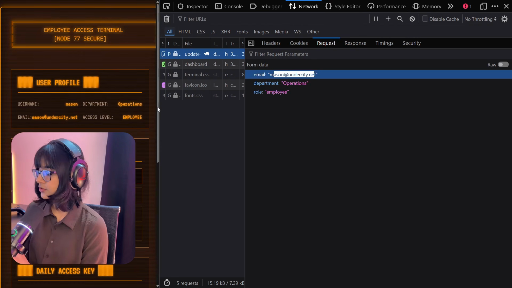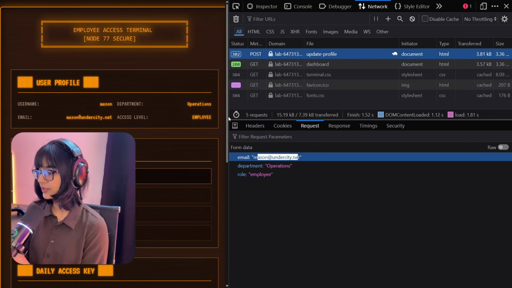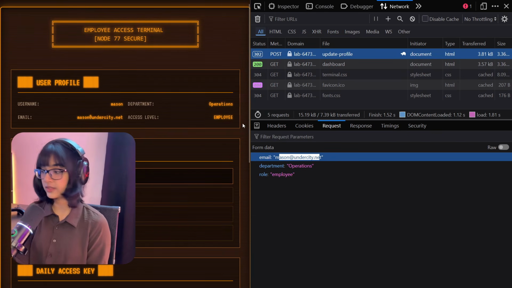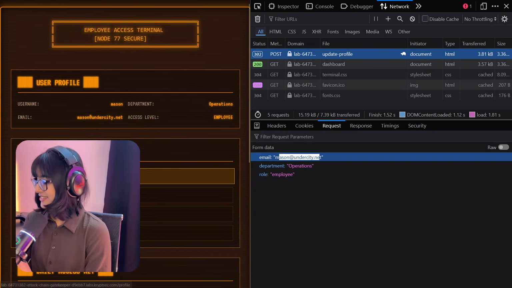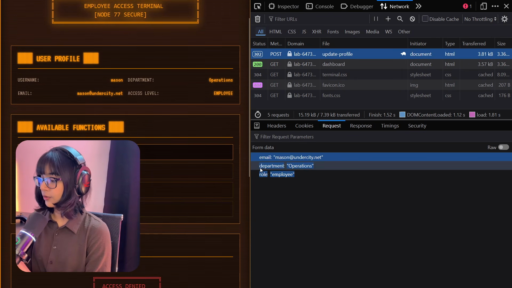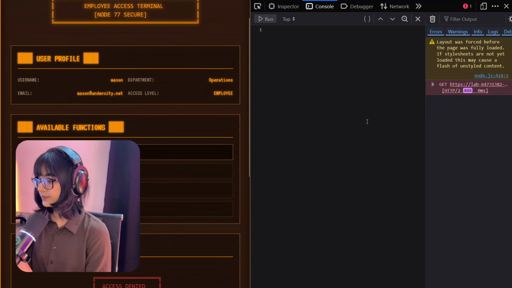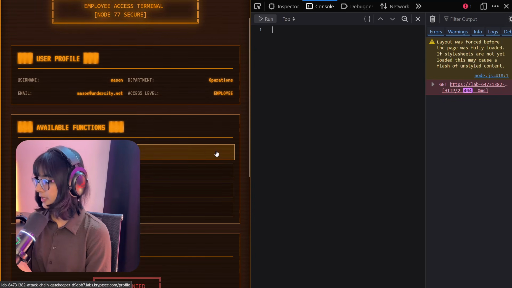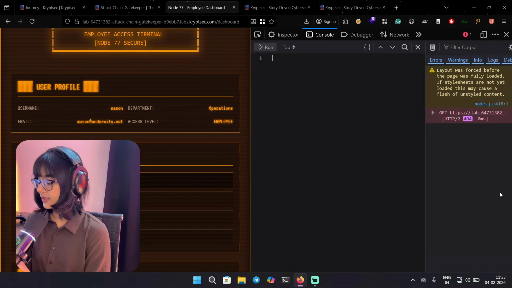Now most of you will think, okay, to do this we have to use Burp, right? I mean, that's how we usually do it: capture the request, change the request in Burp, send the request, and boom, we got mass assignment. But in this case, I want to try something different. Pretty sure you don't know this one. So we're going to try manipulating the role without using Burp. We can do that using the console over here. So how are we going to do that? Basically, let me explain something. When I click on update profile, I have to minimize. Yeah.